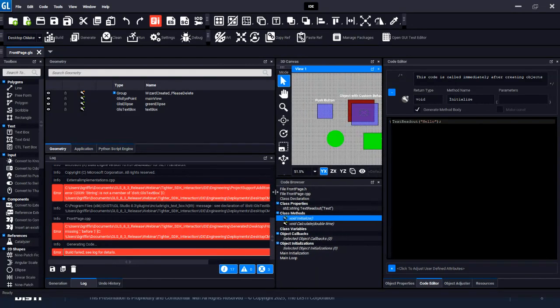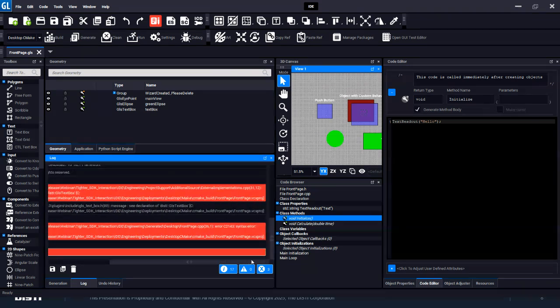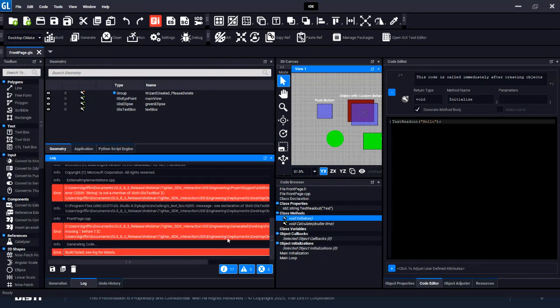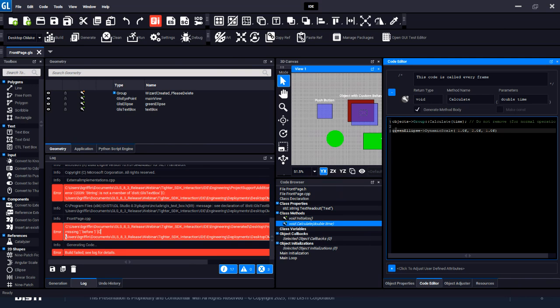Now with GeoStudio 8.3, you can simply click on these errors in the log and it will take you to the code causing issues. So let's go ahead and click this bottom error, which is telling us there's a syntax error, missing a semicolon. If you watch over here in the code editor, as I click this error, it's going to jump me right to where that error is coming from. And as we can see here, we're trying to do a dynamic scale call on our green ellipse object, and we're missing a semicolon.